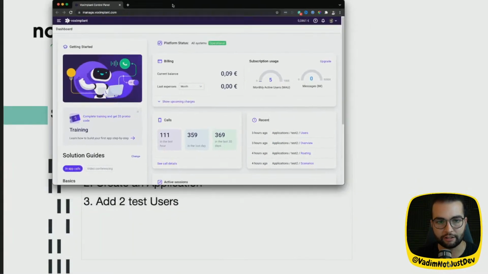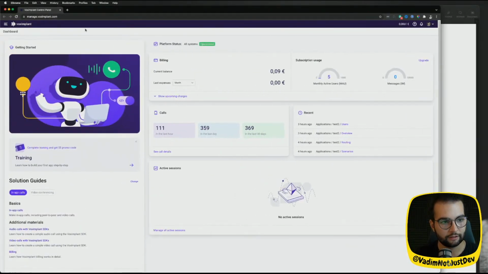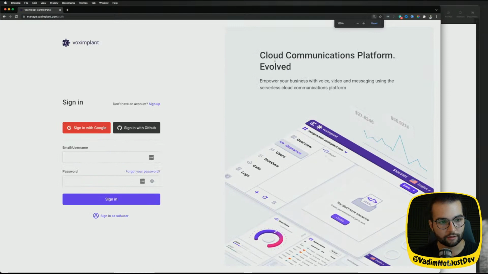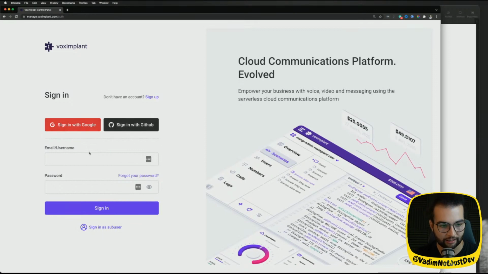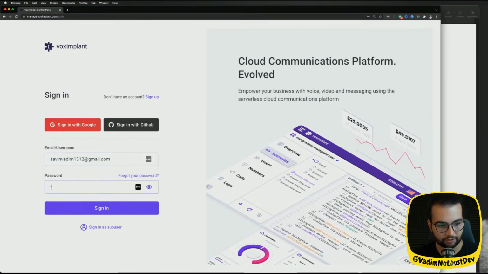Okay, I'm already registered, I'm gonna log out. And here you can create a free account either using your Google or GitHub. In my case, I already have an account, so I'm gonna just join real quick there.